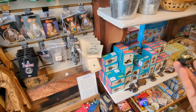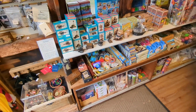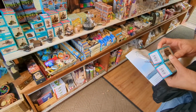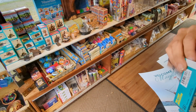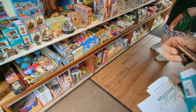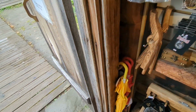Is that it? Is that what's in this box? I think so. These look the same to me. Yeah. Those don't look like that. Oh, yeah. These look different. Open it up. I might get in trouble. Do it. This is different. Oh, it's a pencil sharpener. Let me ask her where these are. Okay. Told you didn't need it.